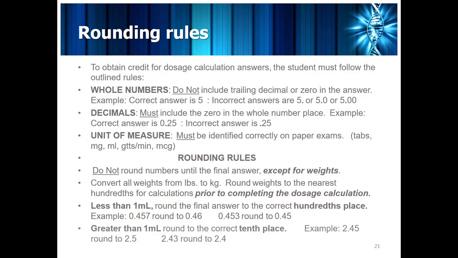These are the rounding rules. You will have these above all of your questions, so don't get lost in trying to memorize these things, but you will have to read them every time. If you don't read them and you don't follow the rules of trailing zeros, wholes, decimals, units, and measures, you will be marked off. Even if the math is right and you don't follow the instructions, you lose the point. So always read your question.